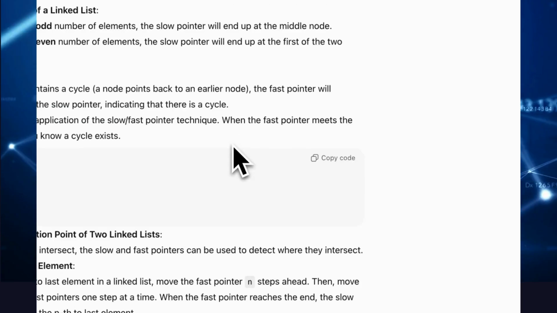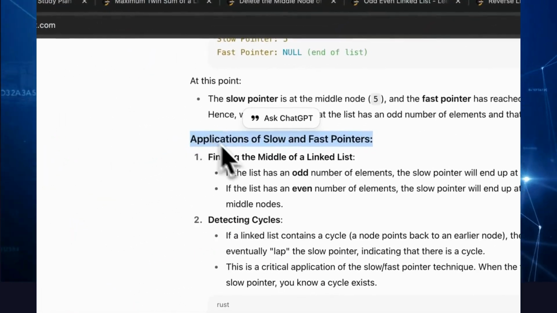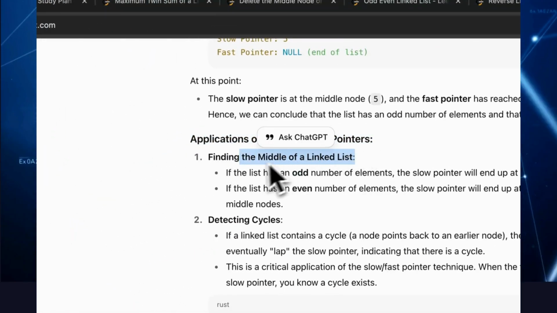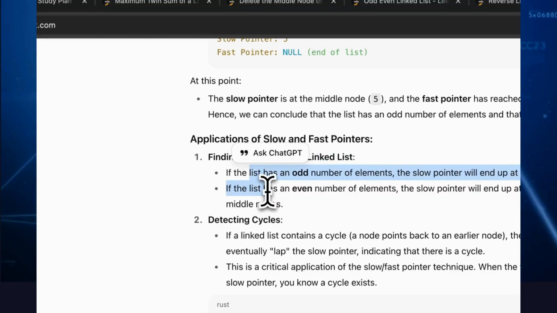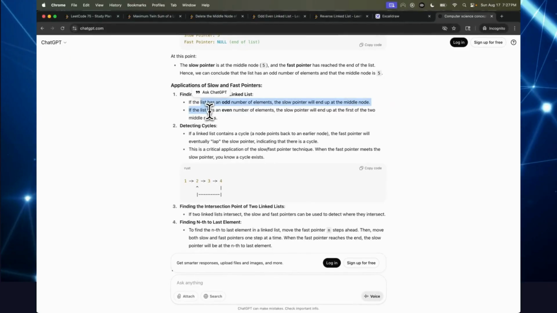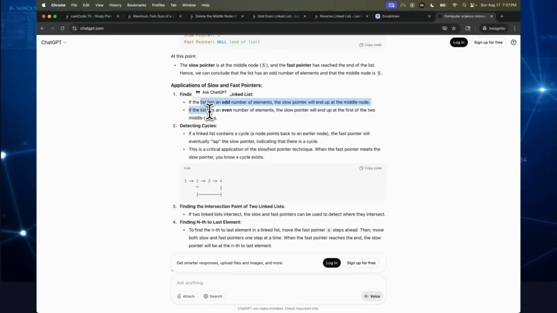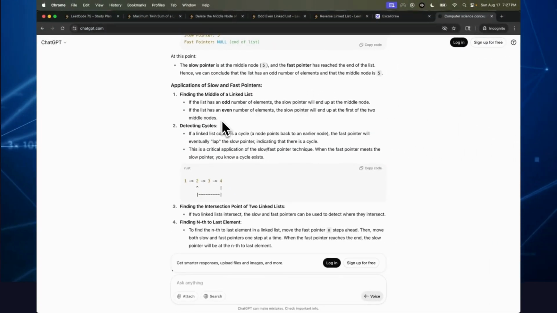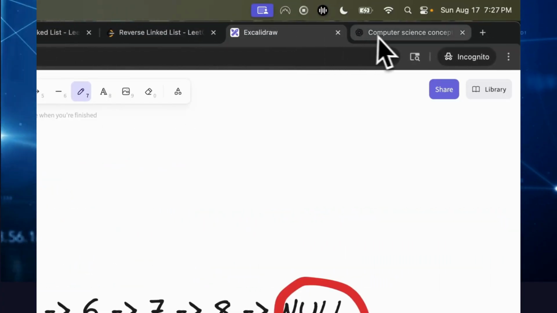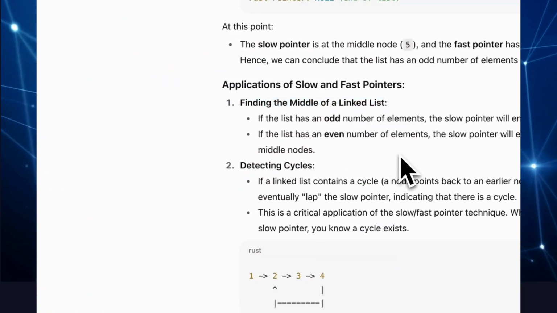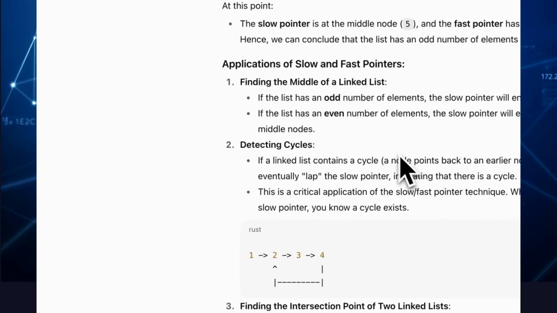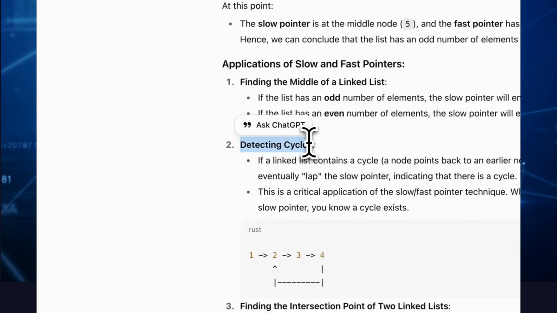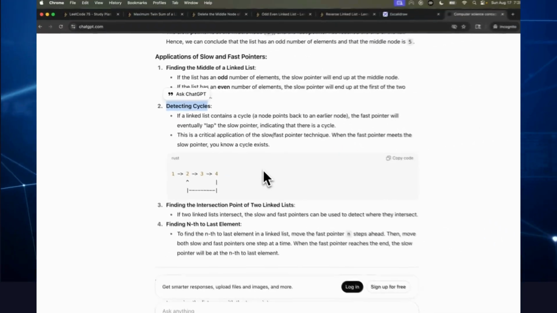So that was very interesting to see. Now, finding the middle of the linked list, that is a very straightforward use of this approach. Also, another thing you see is I used an array which required extra space, and this is where that requirement is not there anymore. Well, for this one, I would not say that yet because it requires something else. But anyway, finding the middle of the linked list, that's a very interesting thing to note. Detecting cycles. How can we detect cycles using this?